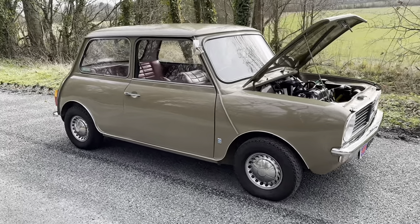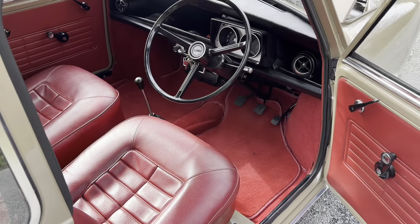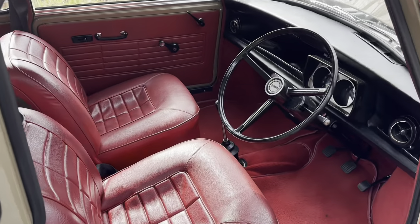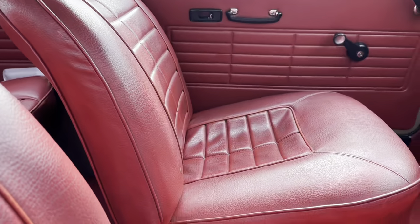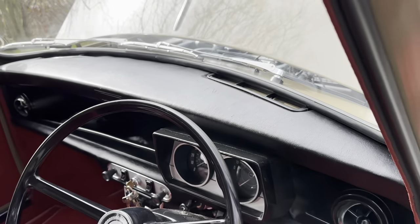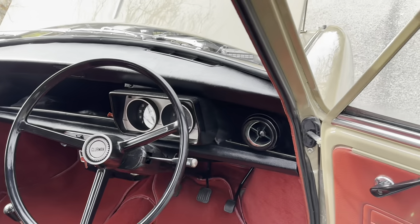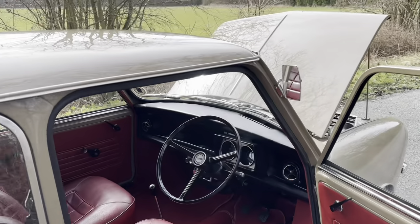Now for the show-winning part of this car — look at this interior. This is the original interior to the car that has just been tidied up. The door cards, front and rear seats are all original to the car — just look at the condition of them. It's had one small repair to the bolster on this side that you can't see. Obviously everything's been refurbished: it's had the top dash rail out and recovered. The bottom dash rail is original, steering wheel is original, gear stick, gear knob — original door furniture and door cards all original, complete with new seals.